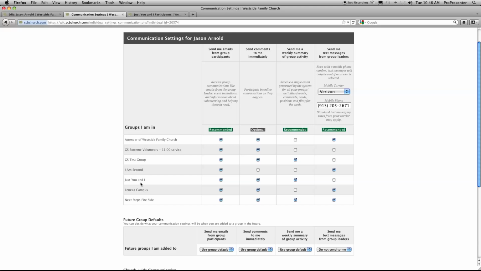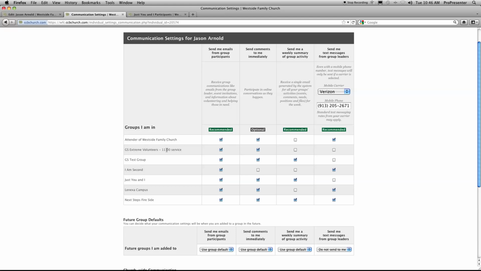When we're using myWestside now, this whole database was set up for groups, and that includes the life group, lifeline, and study, but it also includes groups of people that attend Westside Family Church. As you will notice, Jason's an attender of Westside Family Church, which all of you should probably have as a group. You're automatically a part of this. This is not a life group, a life study, or a lifeline, but it's a group of people that attend Westside Family Church, and Jason's a part of that.